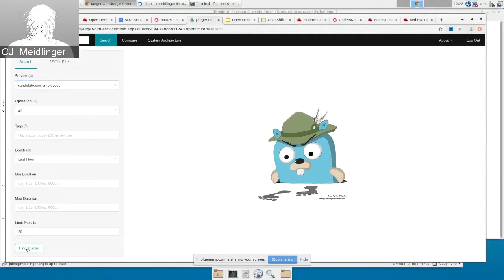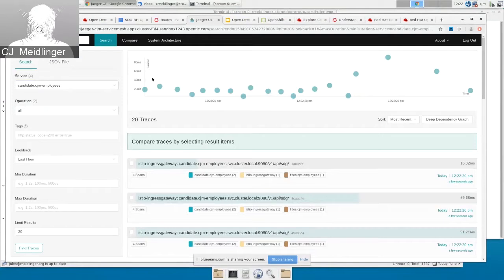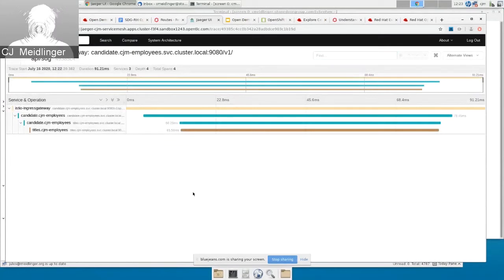We can find some traces for that. Here they are, a bunch of different traces with different activities going on. This one took really long, 80 milliseconds, and these down here are more on the order of 20 milliseconds. So you get a bird's eye view of what's going on, and you can click on one and see what the trace looks like.